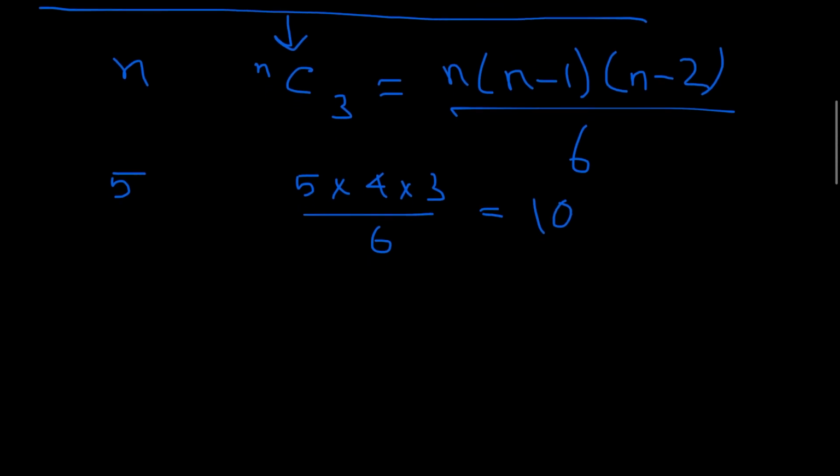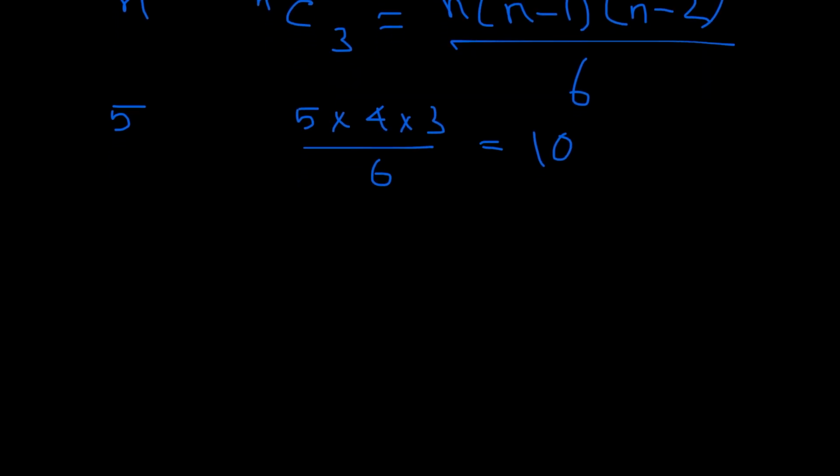Now I have to find the invalid ones. What are the invalid ones? For finding the invalid ones, I have to find out what the condition for being invalid is. If I can get the condition for invalid, then I can easily count how many invalid ones there will be.